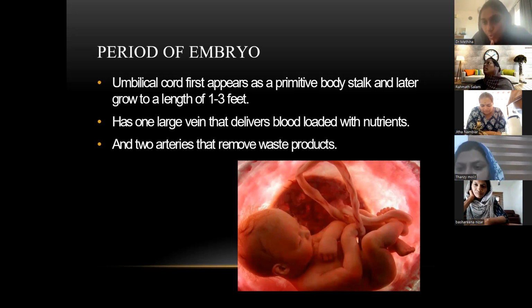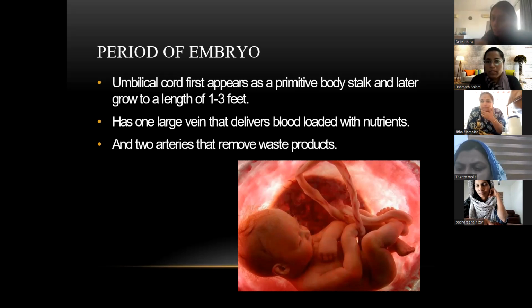In some cases, even in the second trimester, some babies will have this cord looped around, but later it may move out. That means the baby becomes normal, so chances of normal delivery are more in those cases. If it still persists, there are many cases where 2 or 3 cords come around the neck. So it's better to do a C-section in those cases. Yeah, so the next slide.